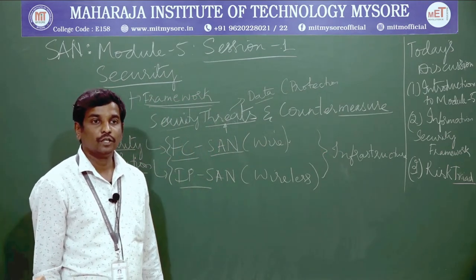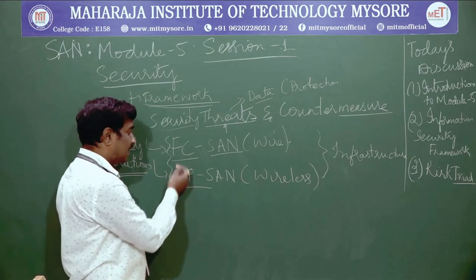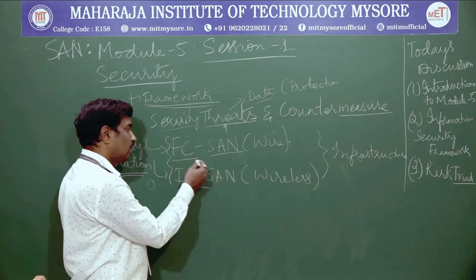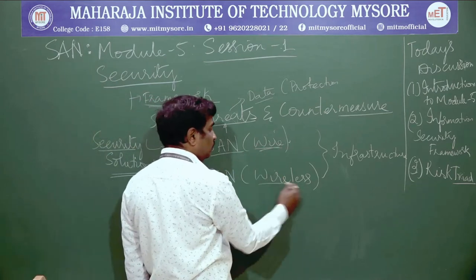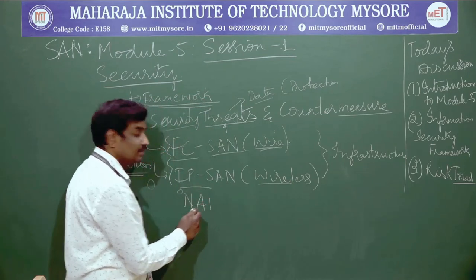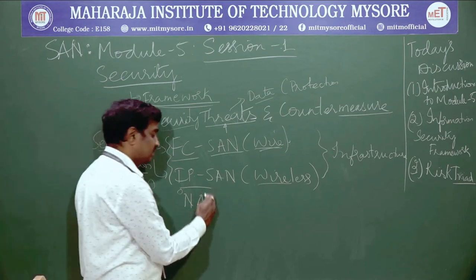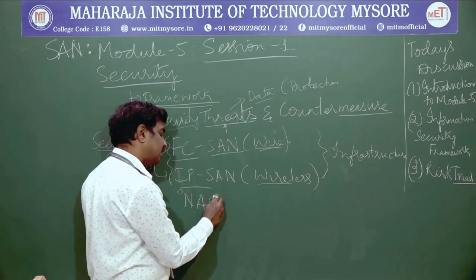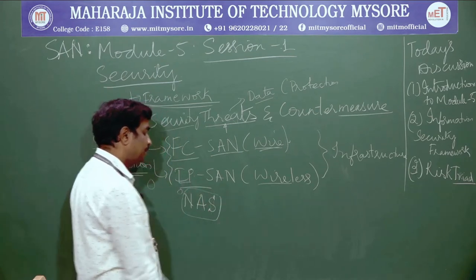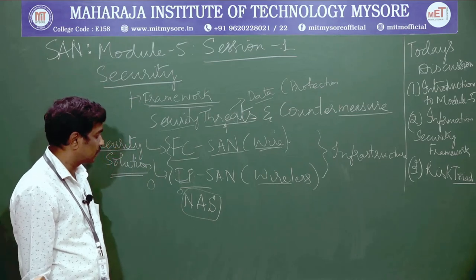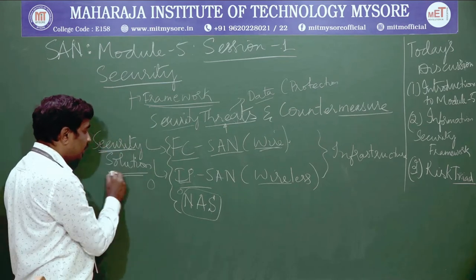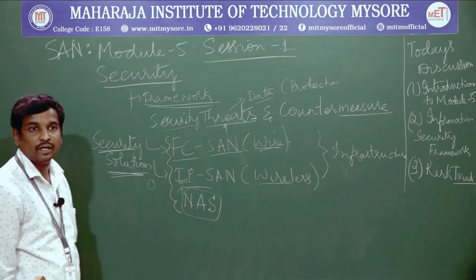While we are connecting the data centers along with the host machines, we use some wired networks and wireless networks. Also we use some network attached systems. Instead of connecting directly to the IP networks, first we connect all the information to the storage area network attached systems, and we perform the security operations. Through all these, how do we give security solutions is what we are looking at in this module.